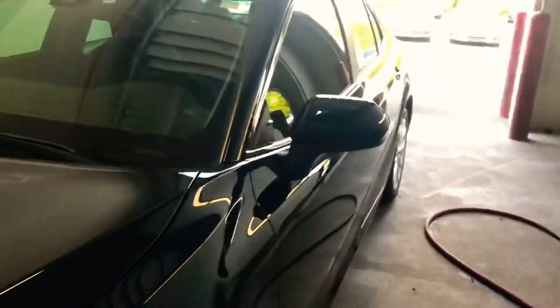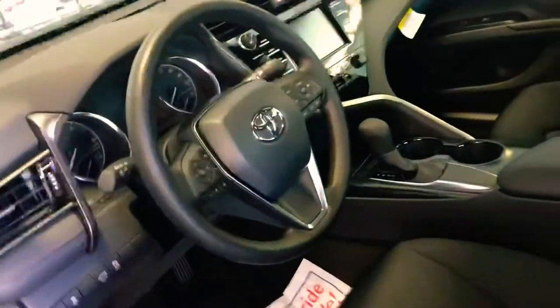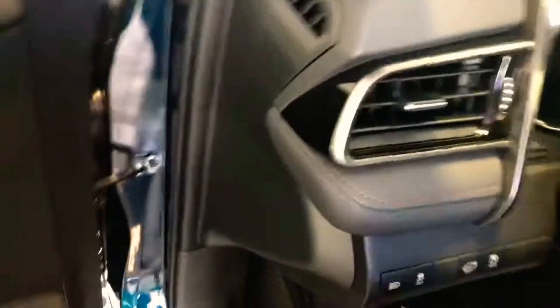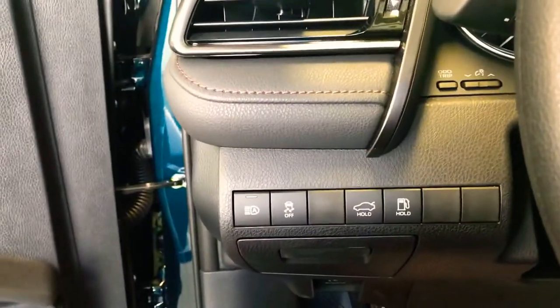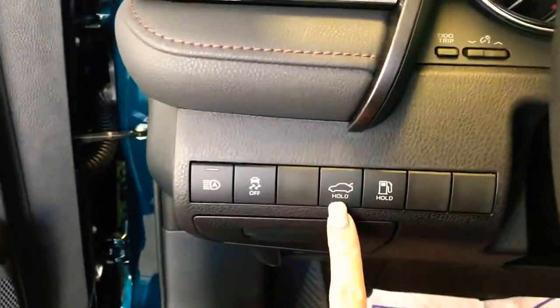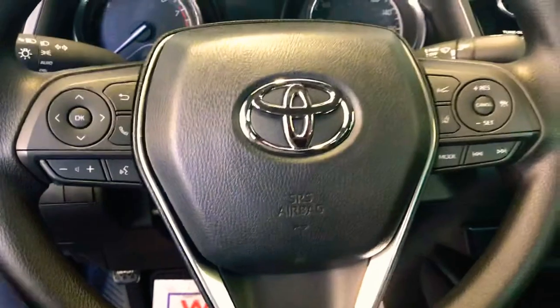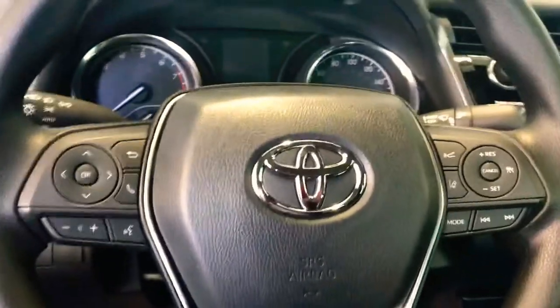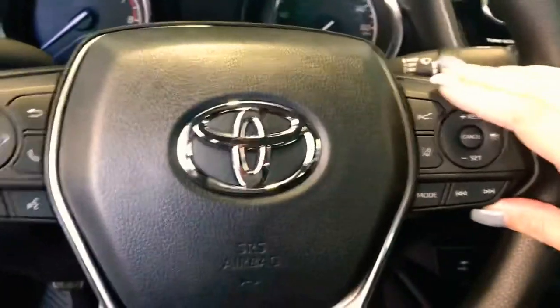It has breakaway mirrors. On the inside you're going to have that cloth interior that you asked for, automatic seats, and auto windows. You're also going to see you have automatic high beams — never have to worry about high-beaming anybody again — traction control, and an easy button to get to your trunk and gas. You asked for an LE, and here's an LE where safety is no longer an option; it is standard on your basic LE.